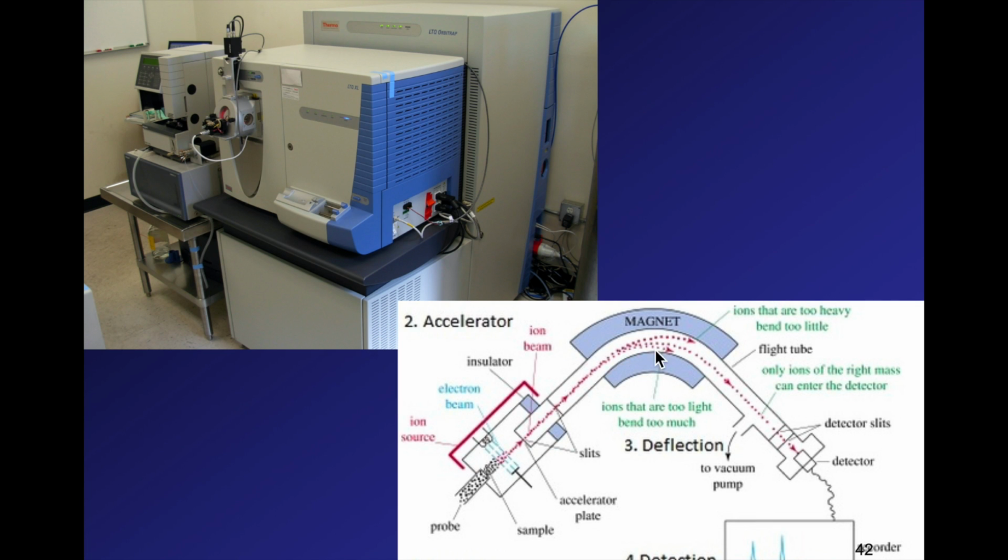They put it into an accelerator, which basically compresses the gas into a very fine stream of particles, and it's moving at a very high rate of speed, and then it goes through a 90-degree bend. And this magnetic field is something that will cause anything that has a charge to it to be deflected.